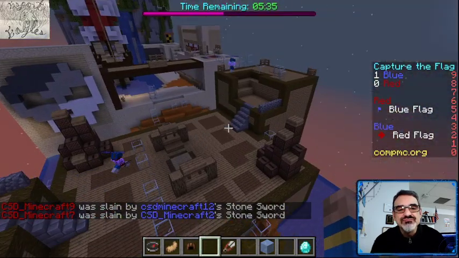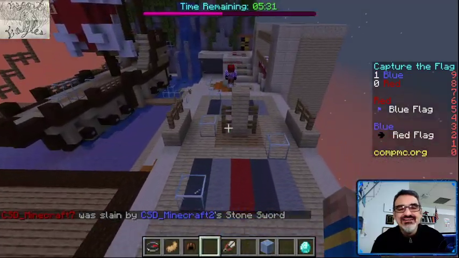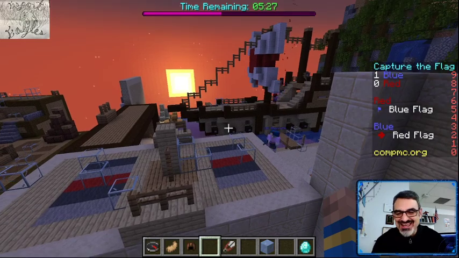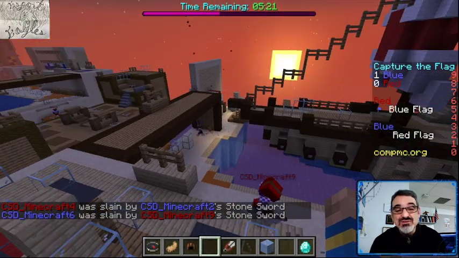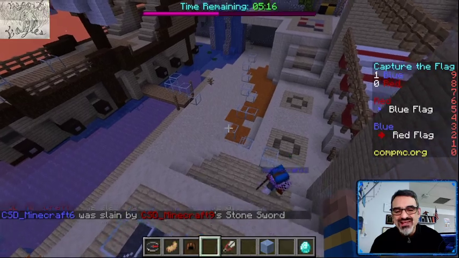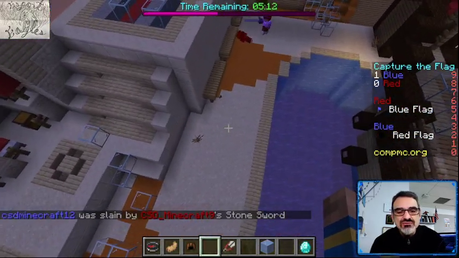Who? Where? Oh, there's a red. Oh, they just went right past each other. What? Hello. Goodbye. Okay, your opposite teams are supposed to fight each other. Oh, there we go. There's some fighting. Oh, man, that is some pushback on there. How do you do that? What is that?